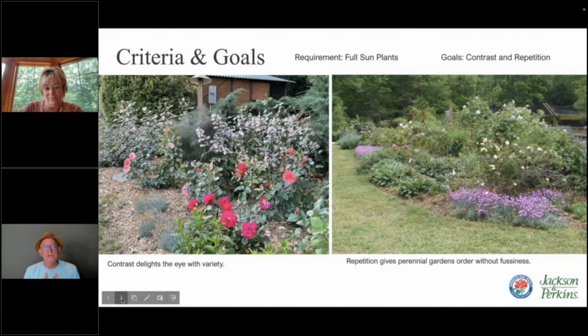Don't be tempted to go out and get 100 different perennials to put in with 100 different roses. That's going to be a very visually busy garden. So repetition is real important. So again, contrast, that's your goal that you're looking after. Contrast of shape, color, texture, all of those kind of things, because roses are fairly consistent in the leaf shape and things like that. You want the contrast. We'll actually have a way to illustrate that a little bit further. Repetition of the perennials ties the garden together as we all go collecting roses every single year when those new catalogs come out. So there's a couple things to take as important.